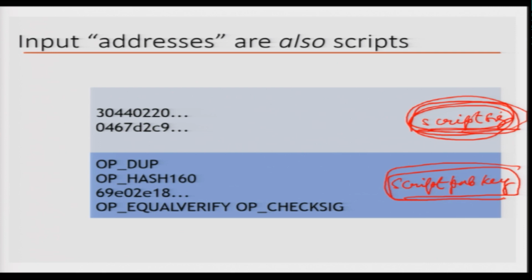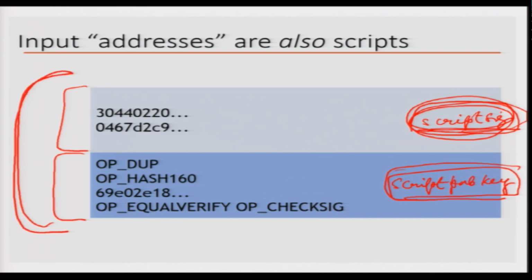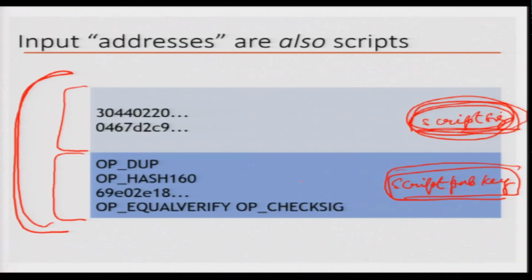A script is basically a set of instructions and data values, and this is also a set of instructions and data values, so I concatenate them. I first have these instructions and then these instructions, I get a longer script, and then I have to execute that script in a stack based system. If the execution goes through well, then it is all fine, the transaction validates. If the execution throws an error, that means either this script has wrong information or that script has wrong information, and therefore the transaction is invalidated. So, that is the idea of these scripts.